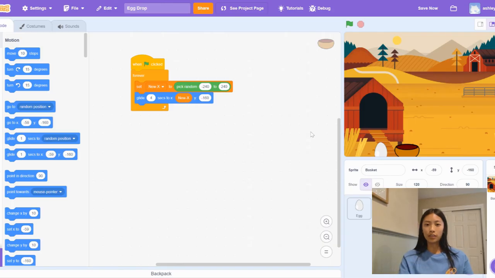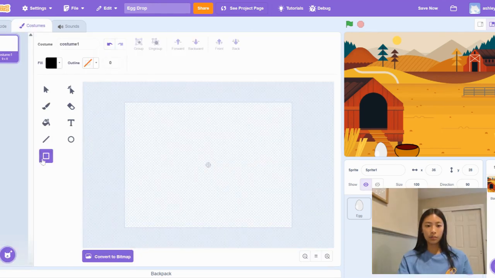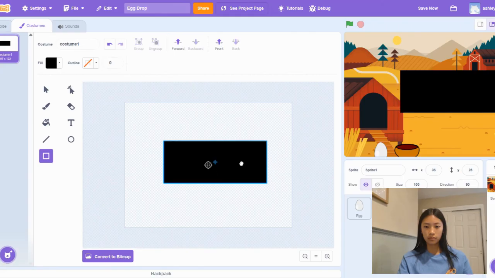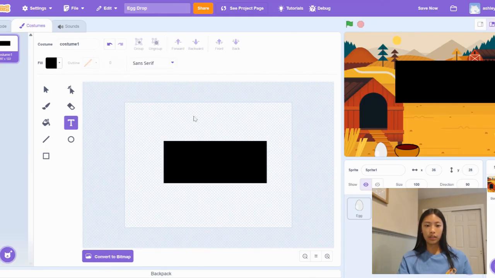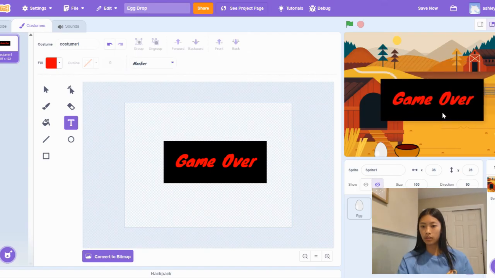Okay, now we're going to add our game over and you win screens. So that's going to be another 2 sprites, except this time we're going to paint our own. So go back here and click paint. And I'm going to start with the rectangle tool here. So you can click that and draw your own rectangle. Okay, and you can add your own text. So you can say like game over. And you can really customize this and make this look however you want, change the color, the font, etc. Okay, so I like the look of this, and make sure you move it to the middle of the screen because that's where it's going to appear, right here.